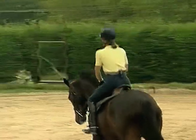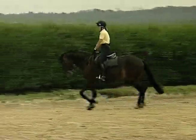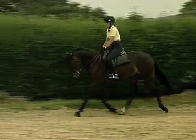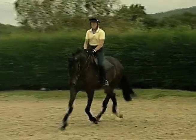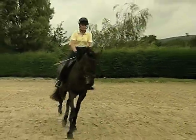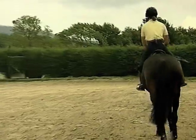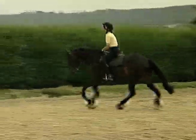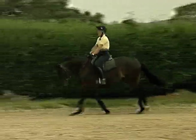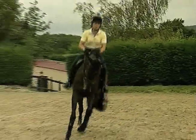Good. So even at this stage, the thing I want is the straightness and him staying in front of the leg. Good boy. Try and get another transition in a minute into canter. Good lad. And canter. Good. That was a lot better, that transition. Good. Good boy.